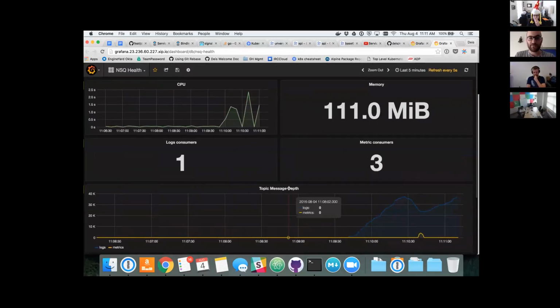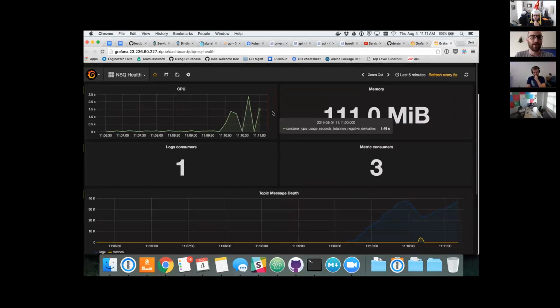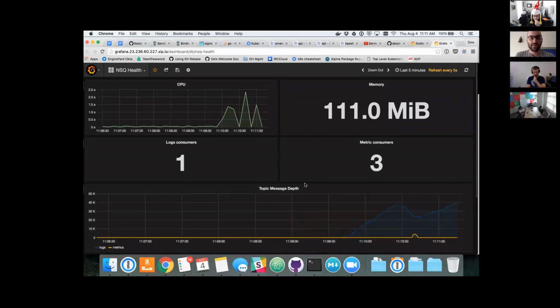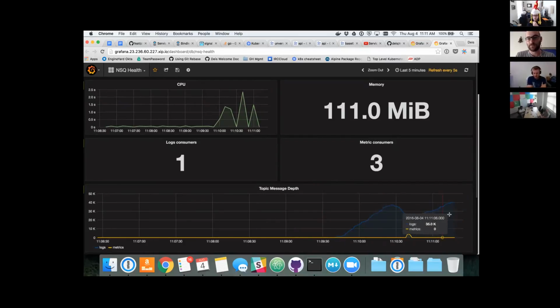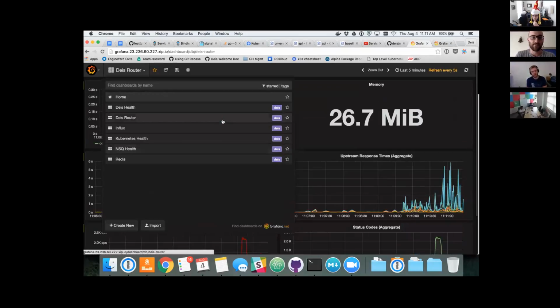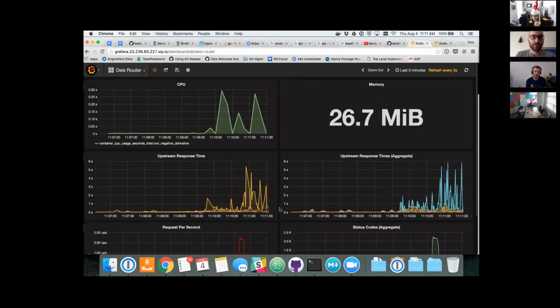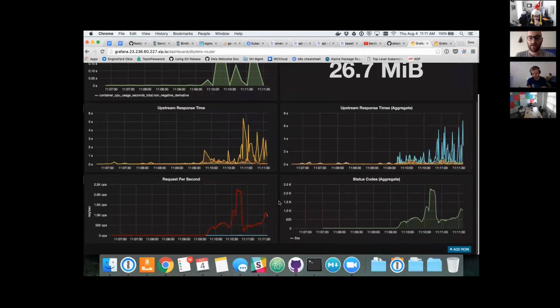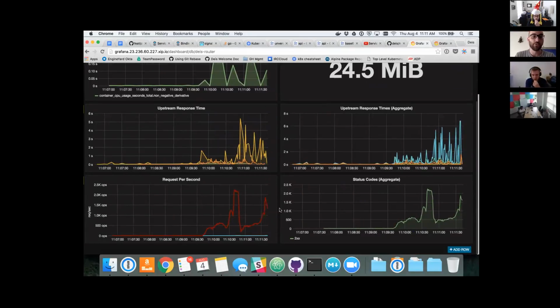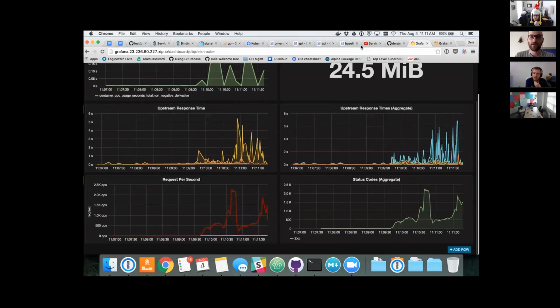So, of course, it's kind of fun to watch these graphs go up and down and up and down. But what we're really looking for is that none of these lines just go up uncontrollably. They don't just get out of control because, for example, in this case, one of the loggers failed. If we go back to the router, close this up, we don't have response times that are spiking into like the hundreds or tens of seconds. We don't have a bunch of failure codes. Requests per second isn't going through the roof because we want our router, of course, to be able to respond fairly quickly. So let me hop over to the chat, see what's going on here.